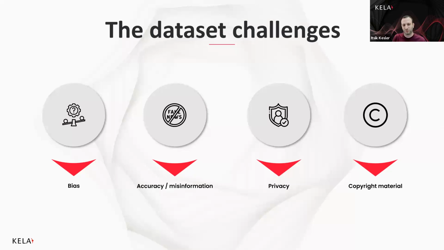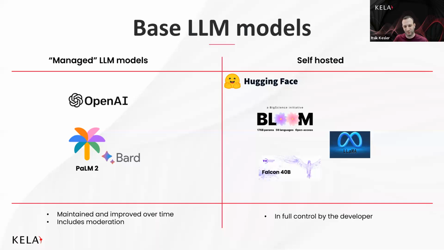Now, let's say that you don't want to train LLM models or any models from scratch, and you want to use a model that someone else has already built for you. Here, there are two main options. There are the managed models, the models by OpenAI, for example, whether it is GPT-3.5 or GPT-4, and there are the Google options of PaLM and Bard and so on. These models, someone else is managing. They are already being maintained and improved over time. Every day they are improving and fine-tuning the model, and it also might include moderation, so that you can rely on some answers not to be given by these models. So this is option number one. Maybe you will want to use it at an early stage of a project.